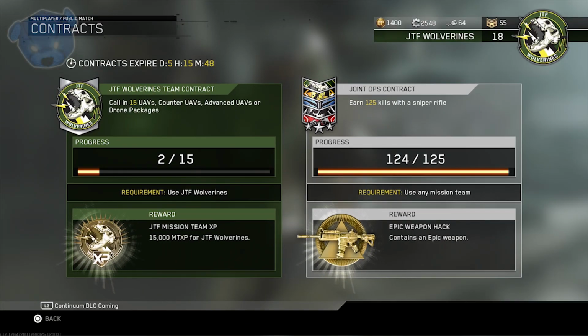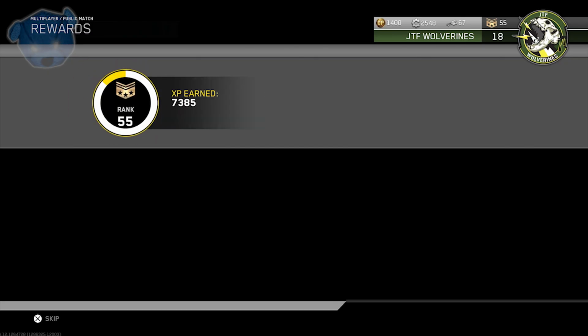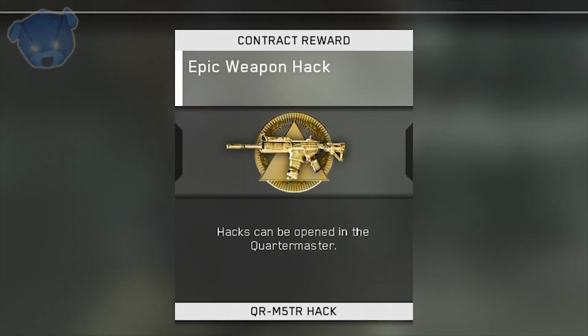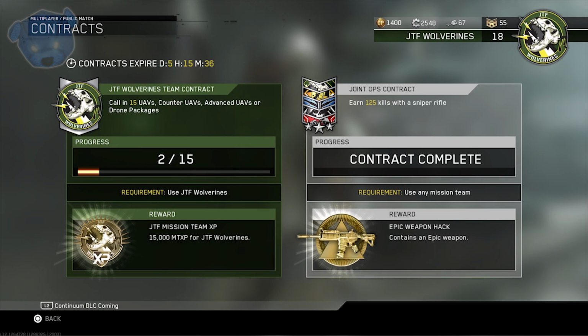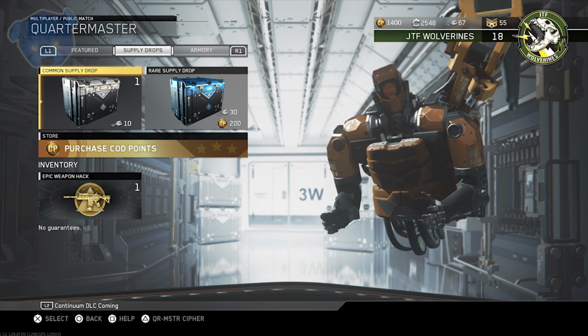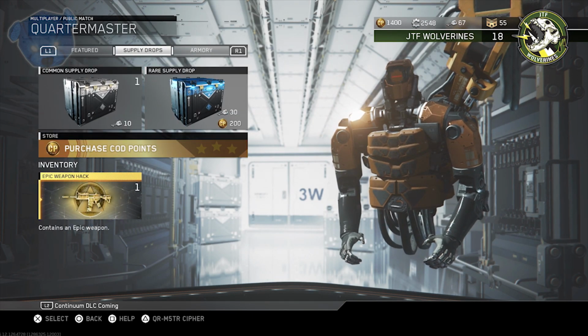Just making babies. Now once I finished that, well, 124, I had to play one more game because it wasn't quite enough, I guess. But once we got it, it showed up in the Quartermaster. I did look all through the zombie crates area, and there's nothing that showed up. As you know, the entire cosmetics menu system did change here when it comes to the Quartermaster. You can see the difference.